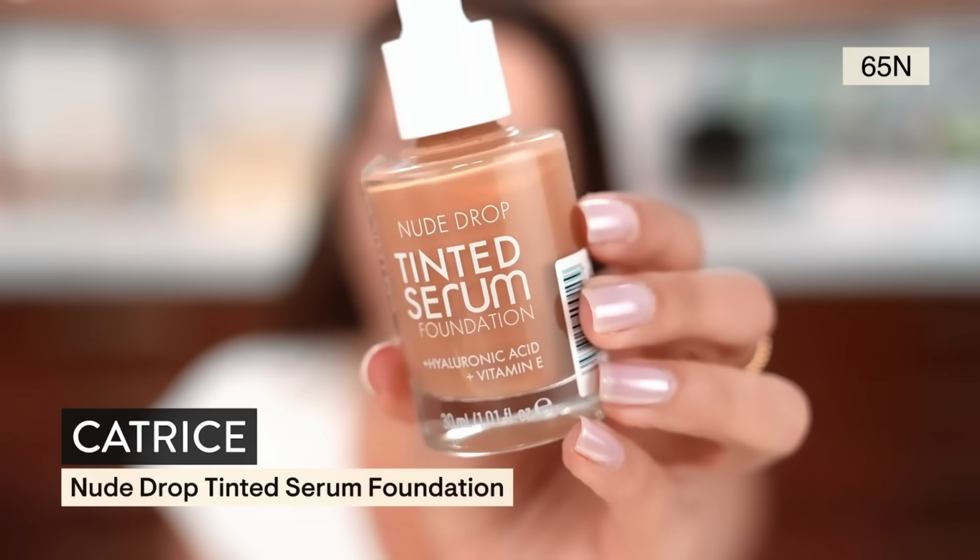These two were such great discoveries of 2024. This tinted serum, I feel like I owe the brand itself an apology for doing a full day wear test of makeup that I hadn't tried before and using the wrong shade. Do we remember? I need to go stand in a corner over that one. Once the makeup was on with the powder and concealer, somehow in natural lighting it looked okay. We were matching the arms and the chest, and I was pretty tan at the time.